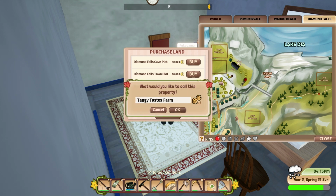Boom. Tangy Tastes. Lemongrass Ranch. Moonlight Farm. Sky High Ranch. Pretty Pie Ranch. Broccoli Pear. Obsidian. Peony Farm. Pretty Pie. Moonlight. Clover Drop. I kind of want something to do with trees. Jasmine Whisper, Rainbow, Vanilla Breeze, Ruby Red, Wasabi Ranch, Alabaster Ranch, Sunstone Ranch, Crunchy Crop, Promise Ranch. I like that. Okay, Promise Orchard, though. Promise Orchard, because it promises me that it will give me nice things.